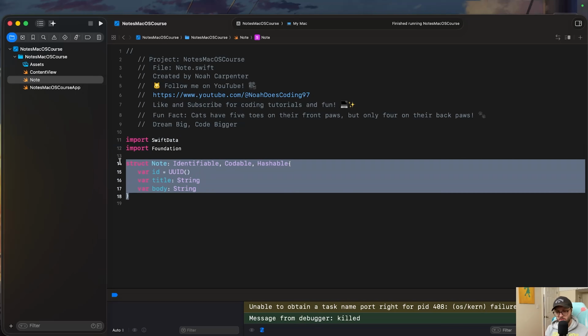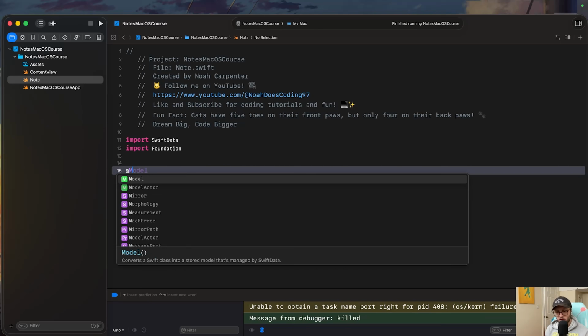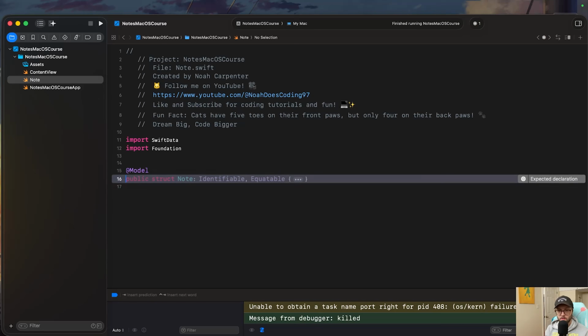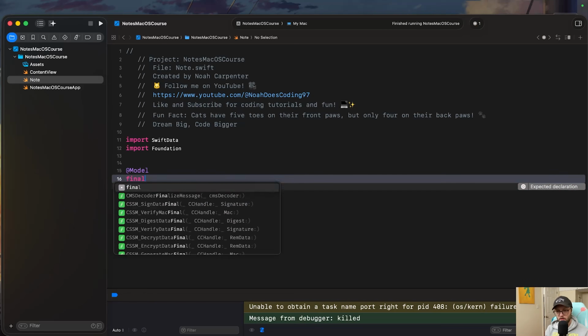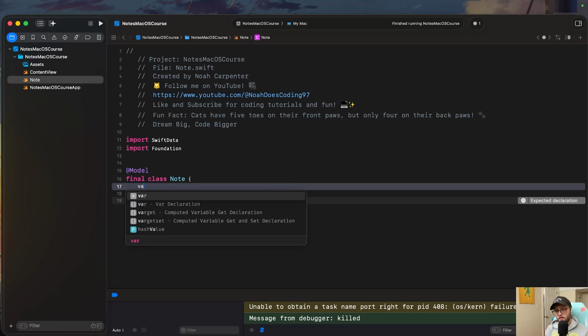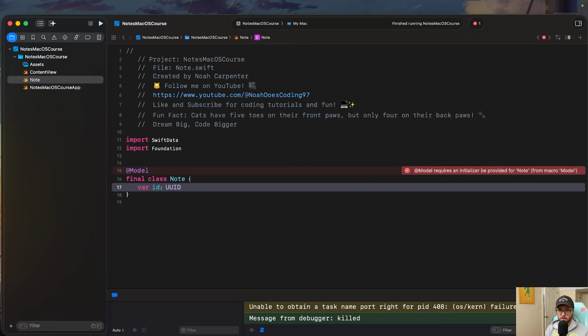All right, we're unfortunately going to delete our work, but a lot of it is going to be coming back. When we're creating a model, we need to use the @ symbol followed by Model with a capital M, saying that we're using this for a SwiftData model. Then we'll be using a final class called Note once more. We're also going to have our ID, so we want that stable ID, and it's going to be the UUID, but we're not going to include one with the empty brackets.